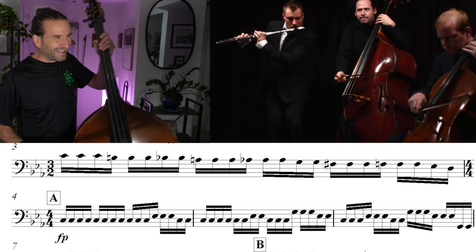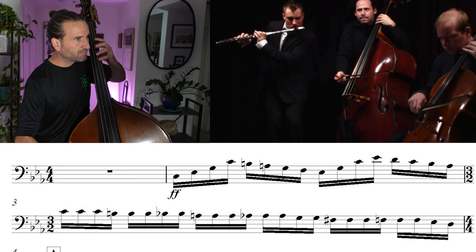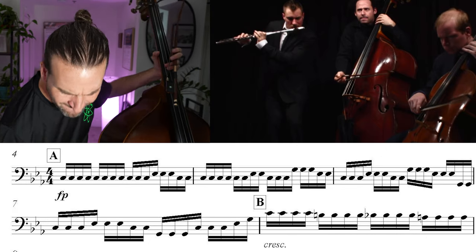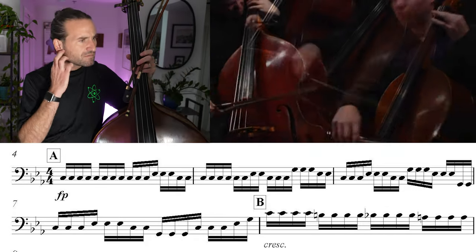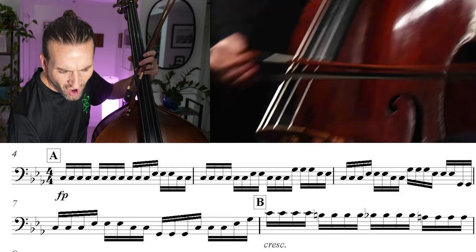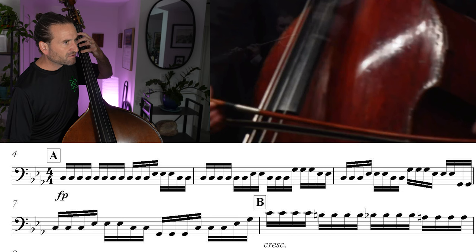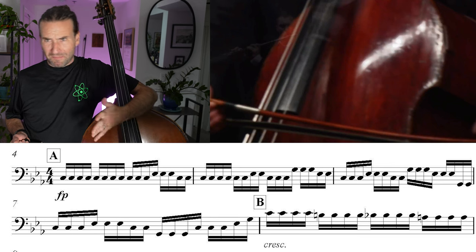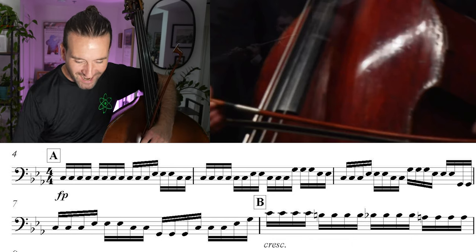So this is 'Fast.' I'm going to go not so fast right now to show you, but it sits pretty well on the bass. And then we get into that groove part. All this sits quite well on the bass — you just sort of sit down here. Moves but it sits, right? If that makes sense. Just what fun to play. If you have a flautist in your life and a cellist, dig into this thing.